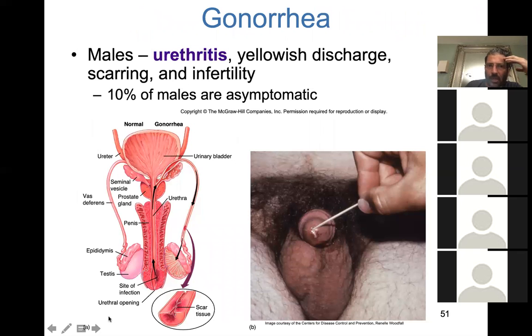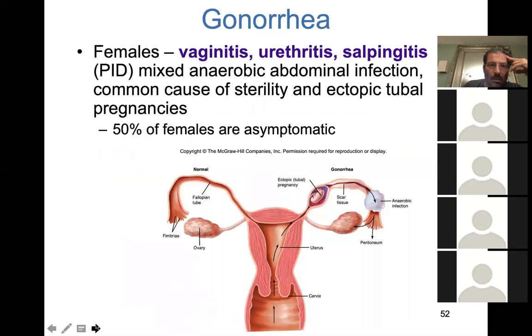I think we talked about this with males. They're 10% symptomatic. In females, 40 to 60% are symptomatic. So a lot of these people don't even know they have it. I talked about people having this, not knowing they're carriers, and then it gets cleared up, and then people get, we call them frequent flyers in the healthcare system. They just go out and reinfect themselves. I think I talked about this.